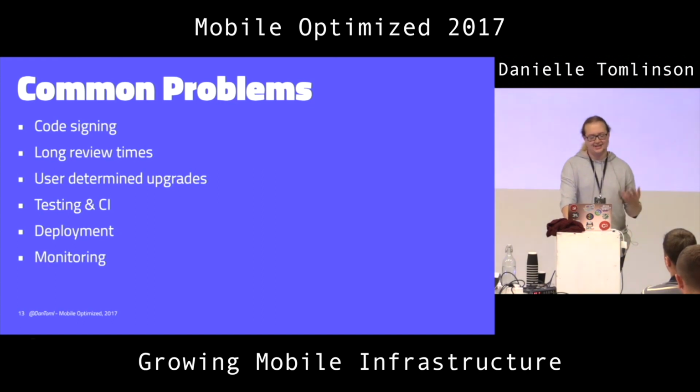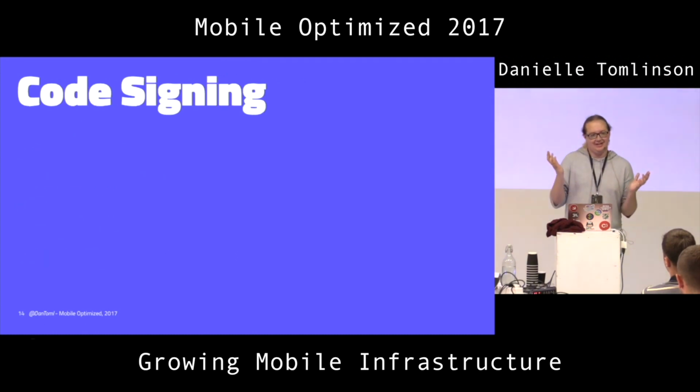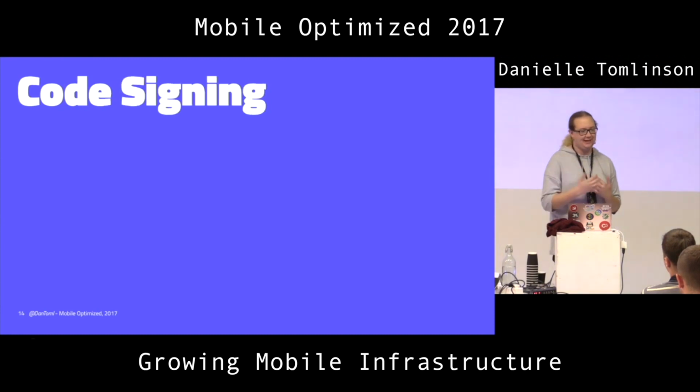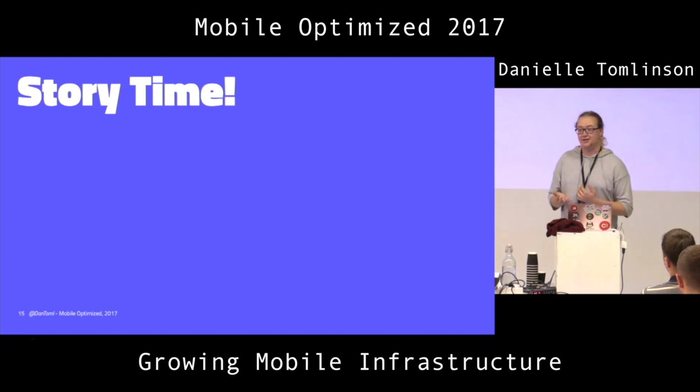And then testing in CI is a pain. Deploying is a pain because you build everything in Xcode, and then you go and sign everything, and then you release it, then you have to add all the metadata. And then when your app's in production, is it working? Is the fact that you have no feedback coming back the fact you have no users? Or is the app just crashing on launch? Or is it all fine? So let's talk about code signing.